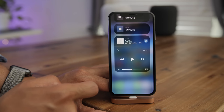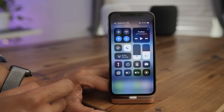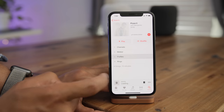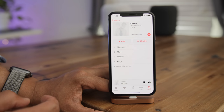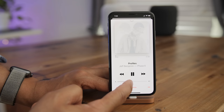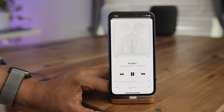Just tap there, and then tap the album artwork to open the music app, and that will allow me to control what music is playing on the white HomePod. So I'm going to choose a different song. All right, so that song is playing now on the white HomePod, and you can see right there. You can adjust the volume if you want to do that.